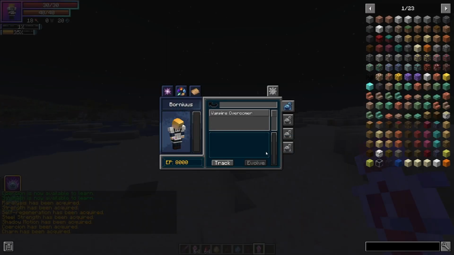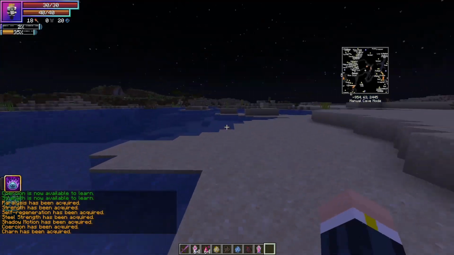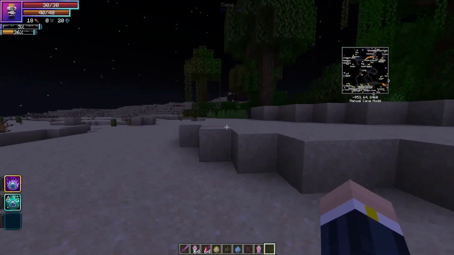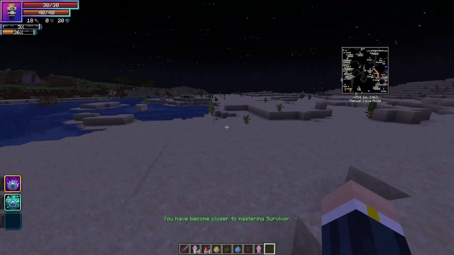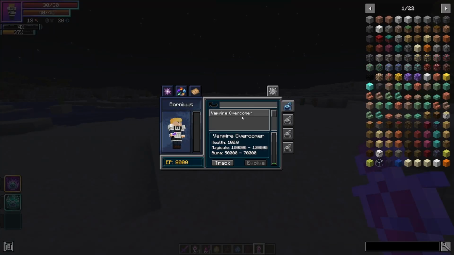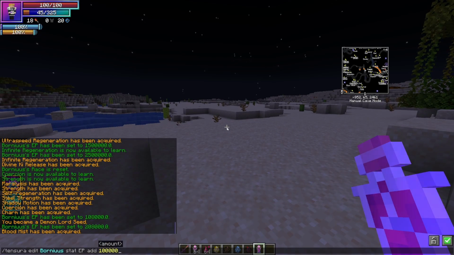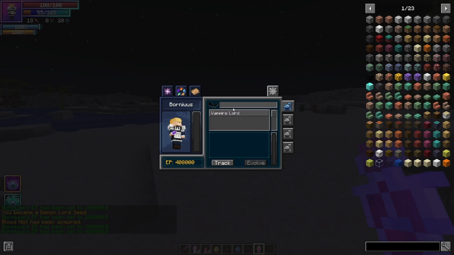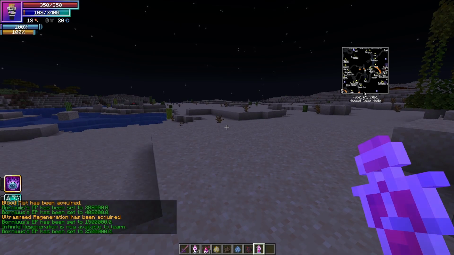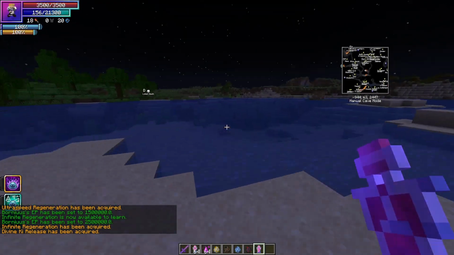and then you will be able to become a vampire. Now, as a vampire, you're a Majin, and you get all of these very, very good intrinsic skills like paralysis, strength, self-regen, steel strength, shadow motion, coercion, charm. Like, vampire is definitely one of the strongest races right now. And then from there on, it's the same. You just need 150,000 EP to evolve, and then once again 400,000 EP to become a lord, and then 2 million to become a divine vampire.